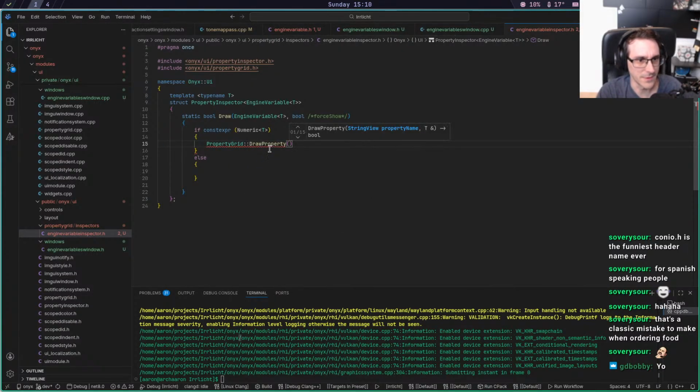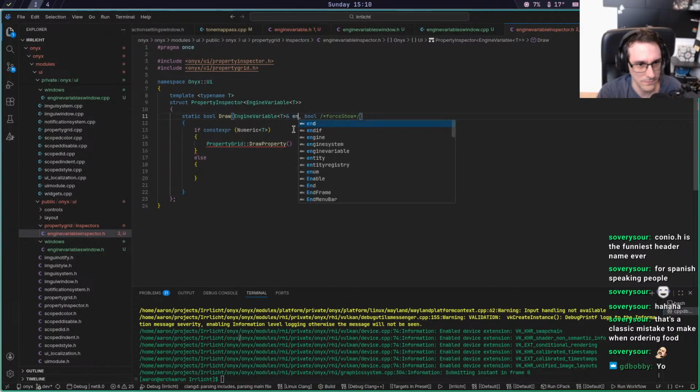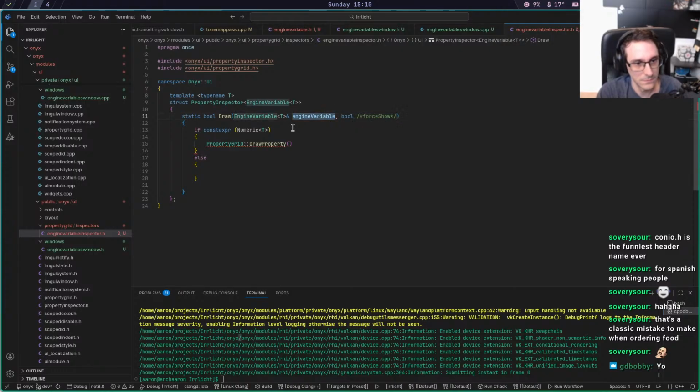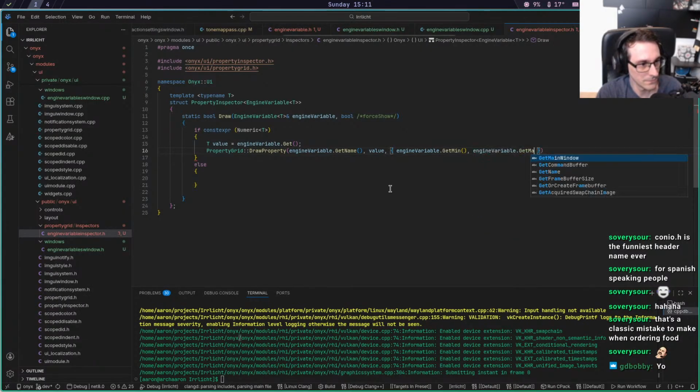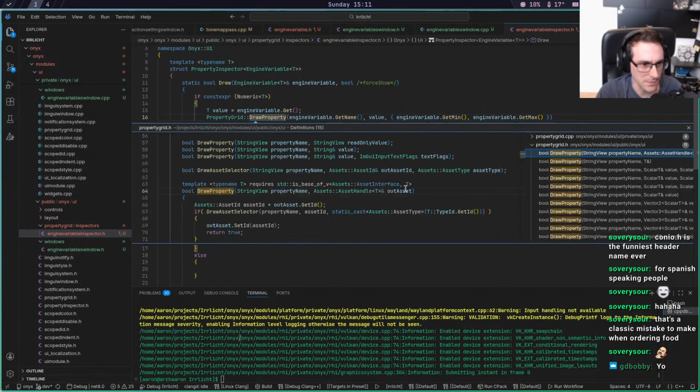Draw property with get name. Is that this?